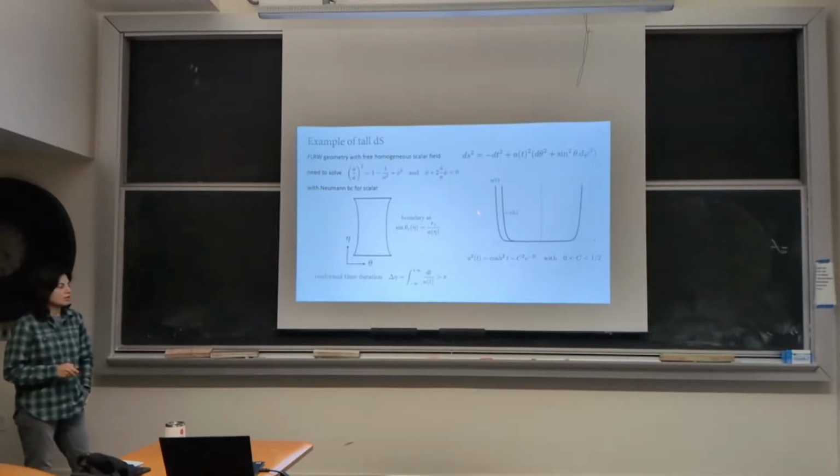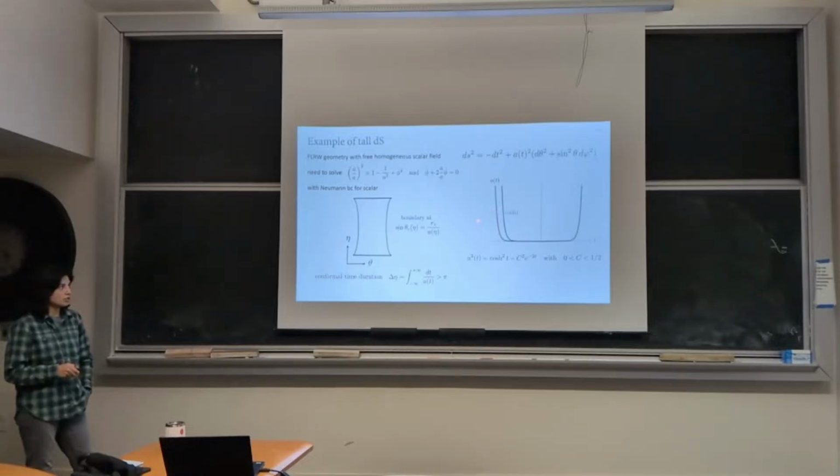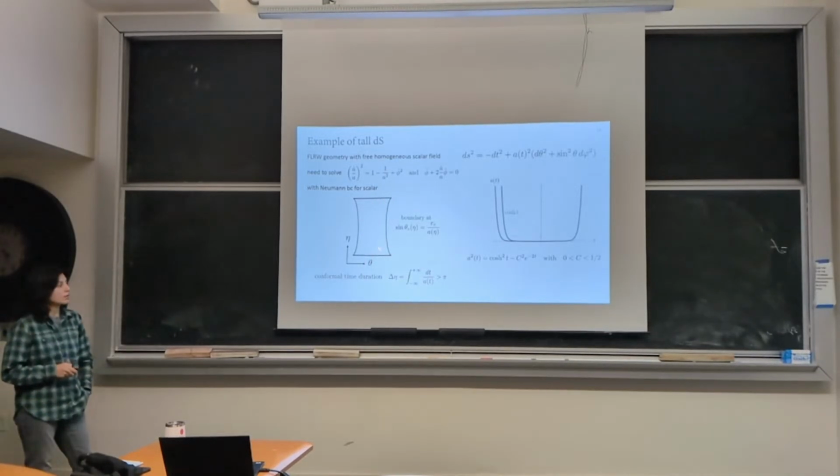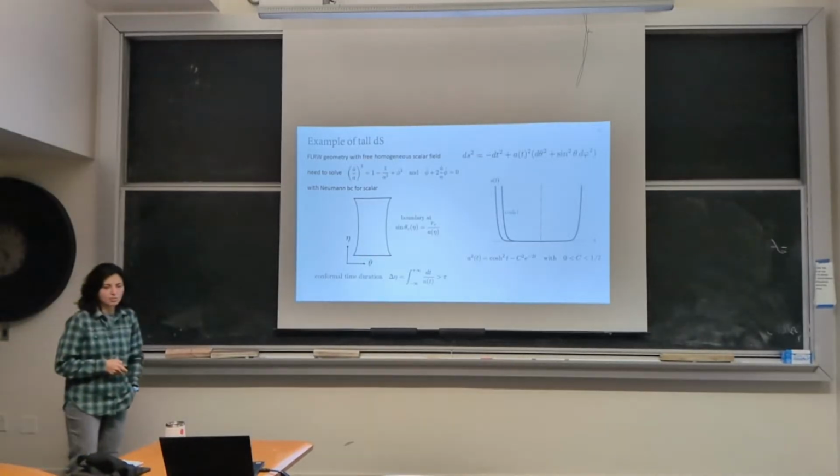But if we slow down the expansion part, sorry, this is the bouncing part, acceleration, we can increase the conformal duration. So we get a tall shaped Penrose diagram like this. And there's a boundary that is given by this theta that is a function of conformal time and each point. So this was just to show an explicit example of how to do it.